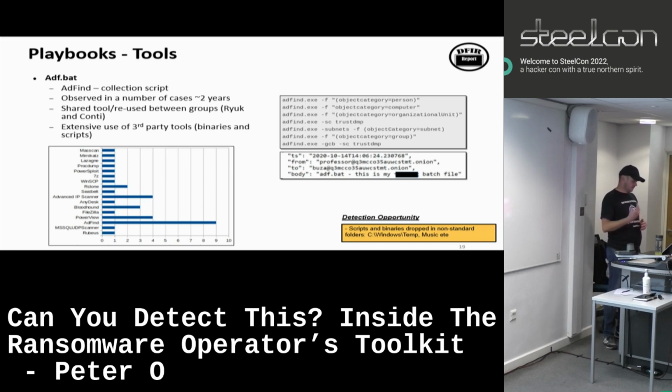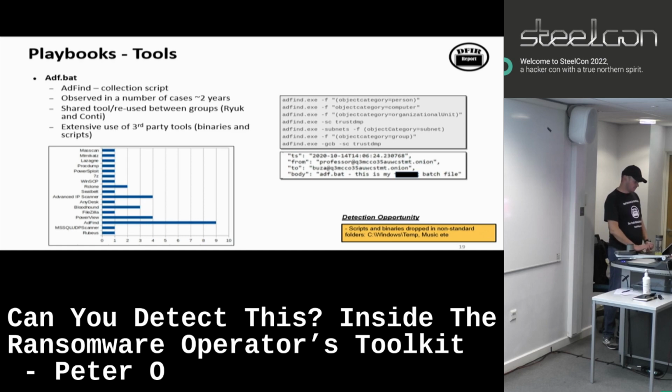And the same script is also favoured by other groups. So we can see from a Conti chat how they were saying that adf.bat was used by Ryuk, and then someone remarked it was actually created by them. So there you go. Tools are being leaked or shared amongst other groups, whether intentionally or unintentionally.